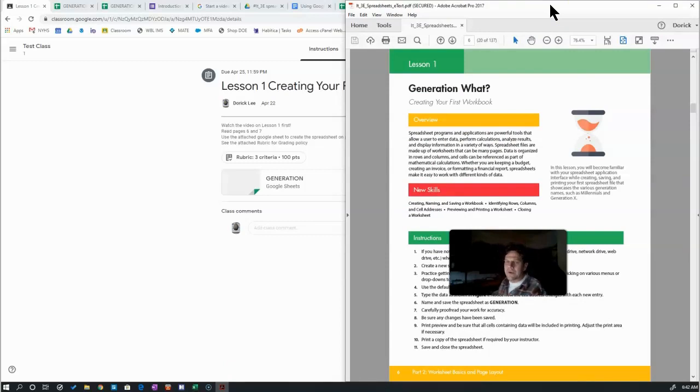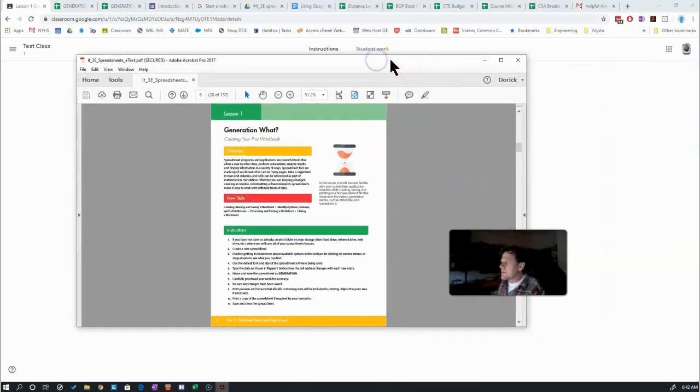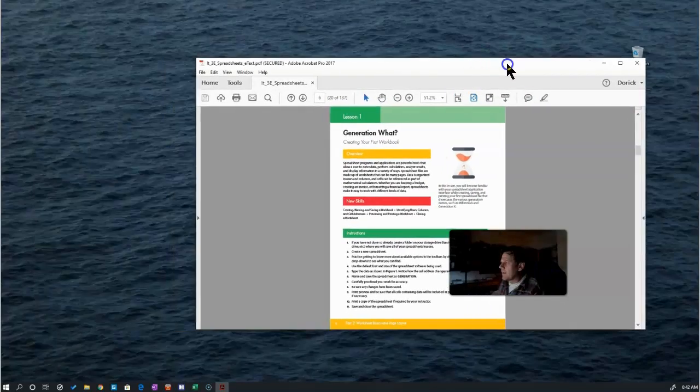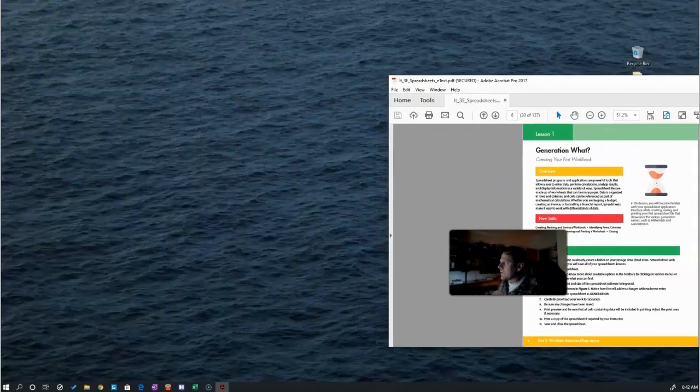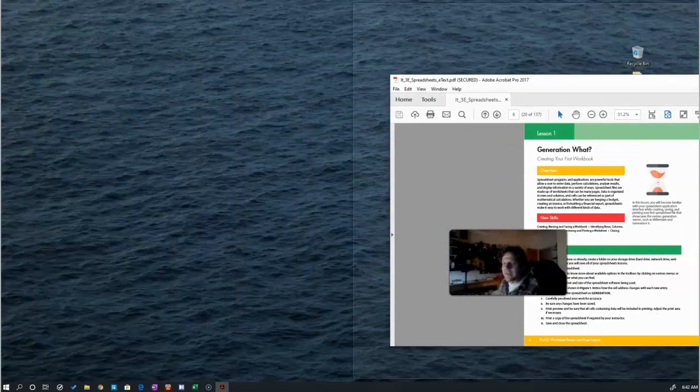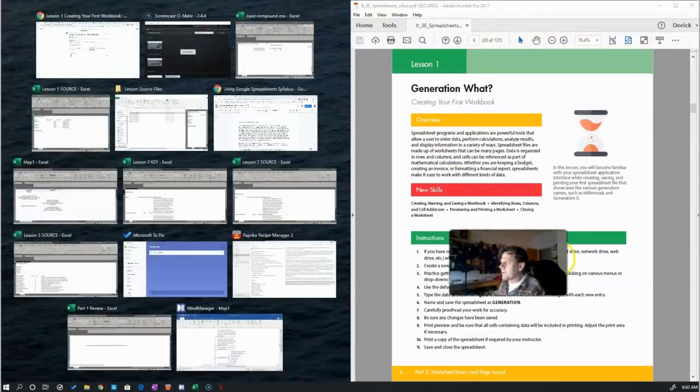I don't know how this works if you have a Chromebook, but one of the things you can do is you can move the window around, and with Windows 10 is kind of cool, is if you just drag it to the edge, it'll put that textbook on the side. And you can choose what other window you want to have open.